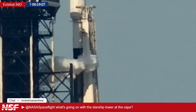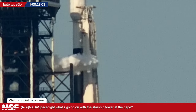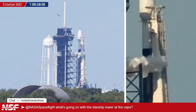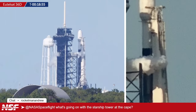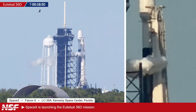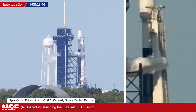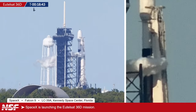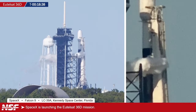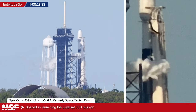This is very similar to the OLM and everything at Starbase, all the Starship hardware. We see a very similar event on the OLM and the tower at Starbase. It is pretty much exactly the same kind of thing. They clear the lines, they chill them down, they prepare them, they condition them to be able to load liquid oxygen onto the vehicle. The only difference with a Starship, obviously, is that the fuel there is not RP1 kerosene, it is methane. But other than that, the oxidizer is the same. It's liquid oxygen altogether.